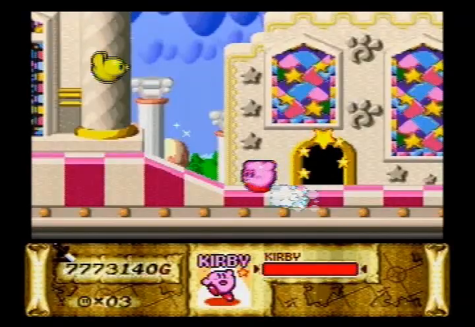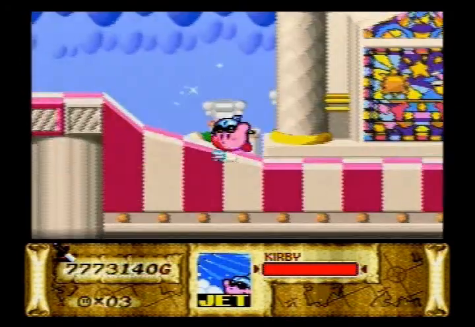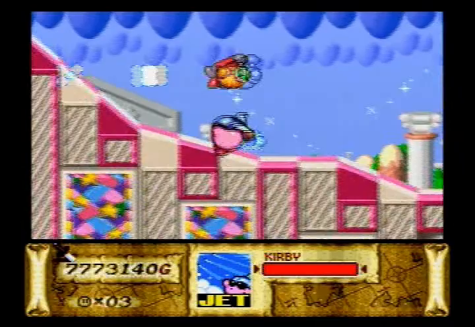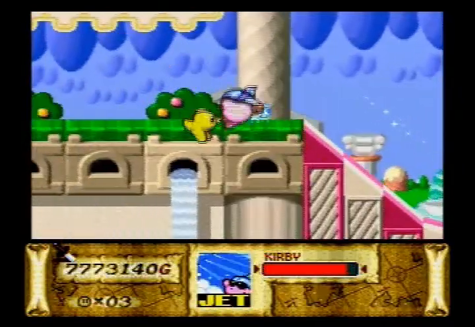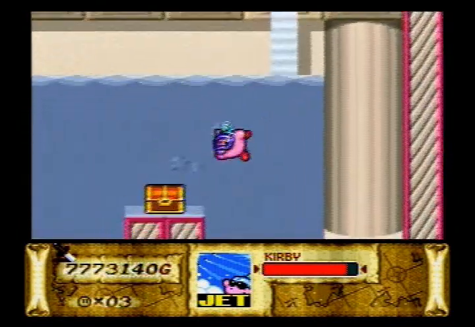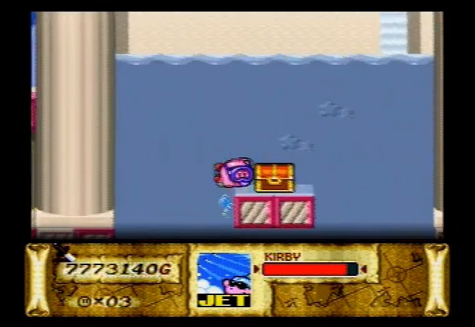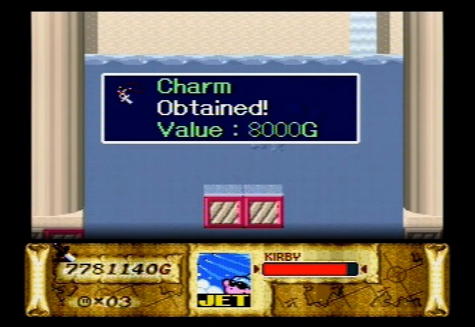First, I guess we'll just head to the left side, depending on what it is. Yeah, we'll do this. I'm going to want to get a jet ability, actually. Right here? Stand here and press down. You can actually get the treasure. Get the charm. Which is awesome. This is our next treasure.